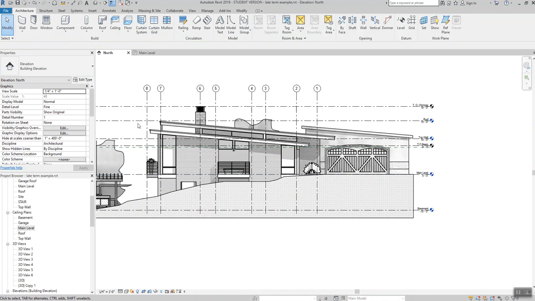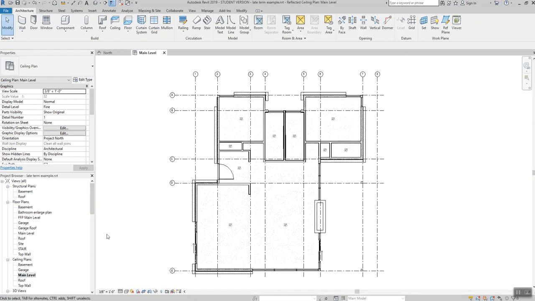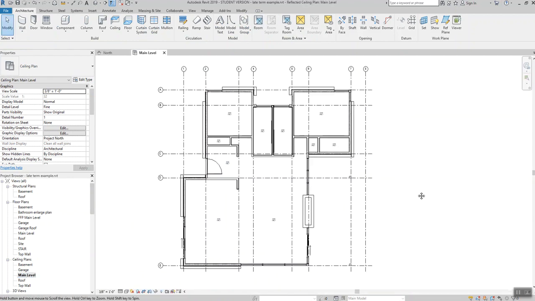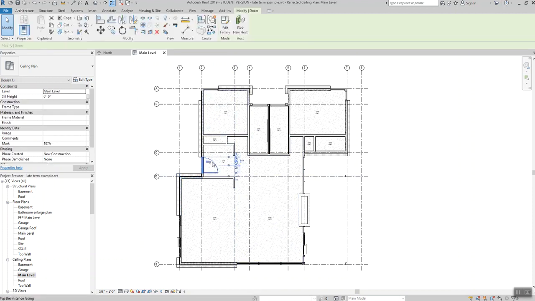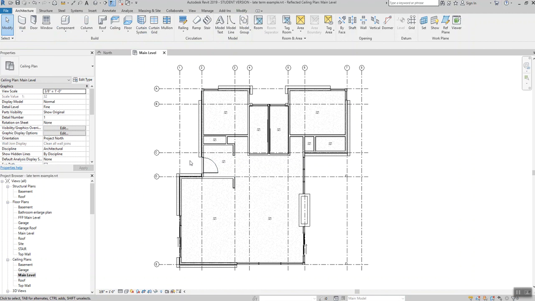Which sounds very easy because it's kind of the opposite of a floor plan. But again, you might have to get a little tricky with some of the settings for your view range in a ceiling plan. So if I click on my main level ceiling plan, I just want to show you here that we're seeing, I think, a good amount of information on this ceiling plan, actually. So with a ceiling plan, you're going to want to, of course, see the ceiling. You're going to want to see the walls and defining architectural elements, okay? But we're seeing that we have a door here, of course, which is actually technically wrong.